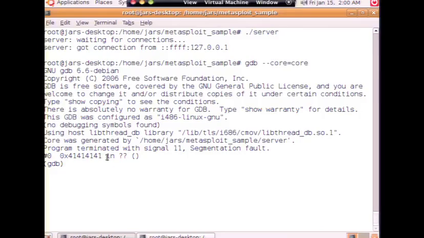Notice down here that it's telling me it terminated with signal 11, segmentation fault. That means we tried to read or access memory that does not belong to our process. And it tells me down here, here's where it tried to do it: 0x4141414141. Now you may not know this, but the capital letter A in hexadecimal is 41. What does that mean? That means that our program tried to load a whole bunch of capital A's into the instruction pointer, and then the program said, hey, where are you going? You're not allowed to access that memory.